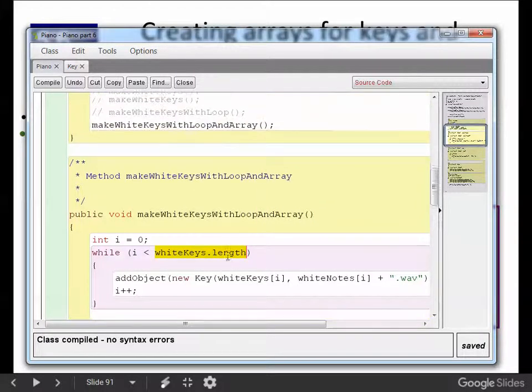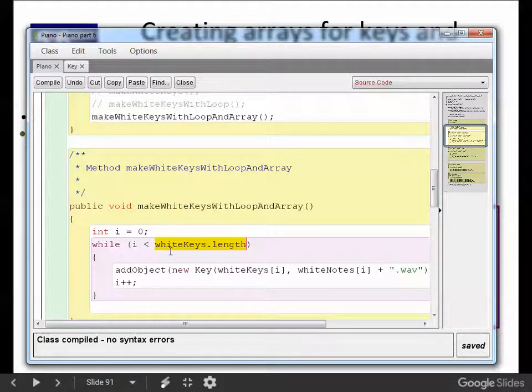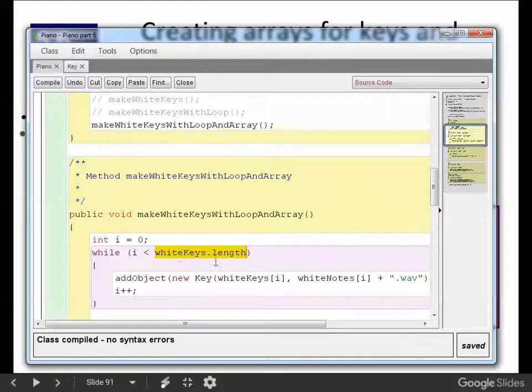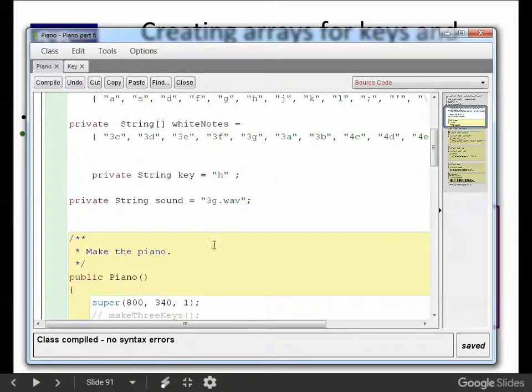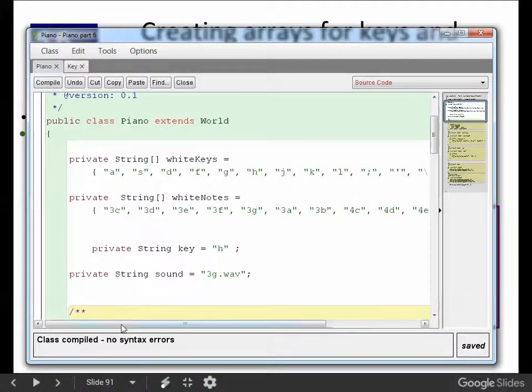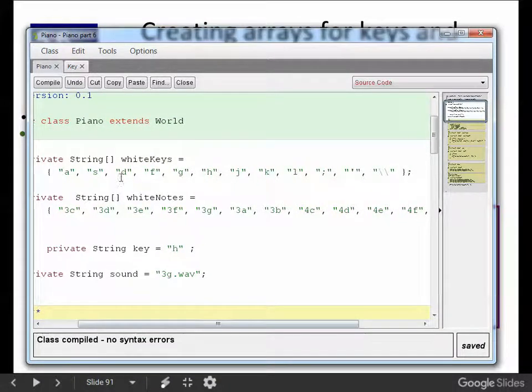What that does is, how many times is this loop going to run? Well, it's going to run whiteKeys.length times. How long is whiteKeys? It is 1, 2, 3, 4, 5, 6, 7, 8, 9, 10, 11, 12. If I were to add a comma and another thing, then it would run the loop 13 times. But it's going to run the loop this many times.